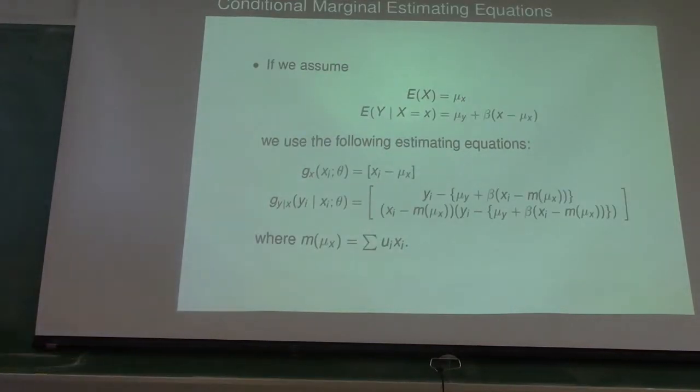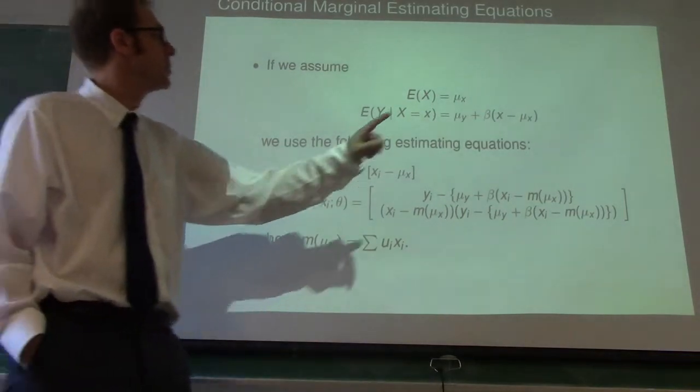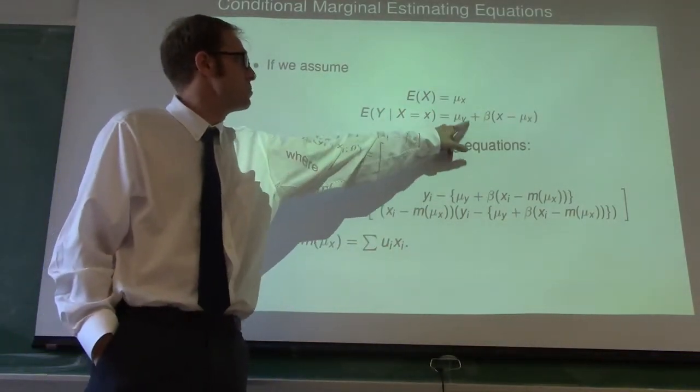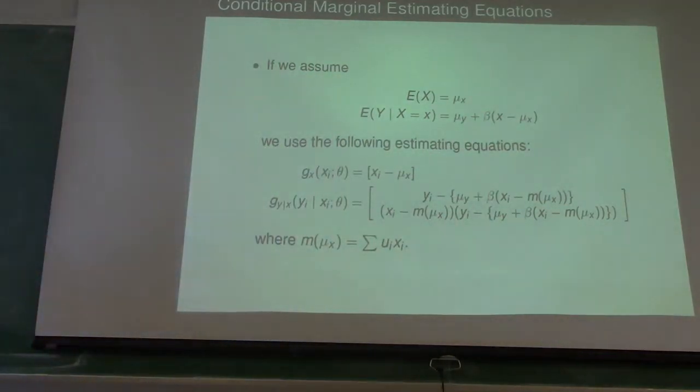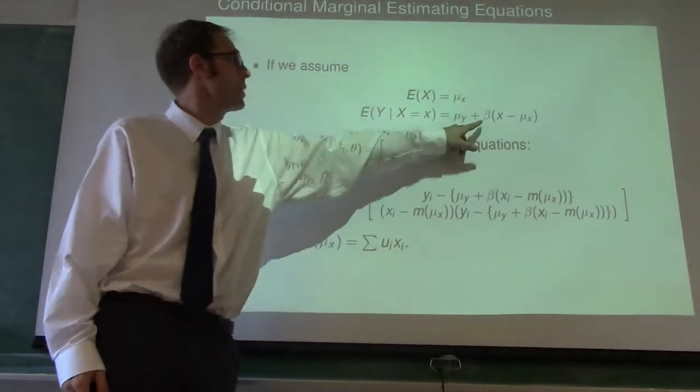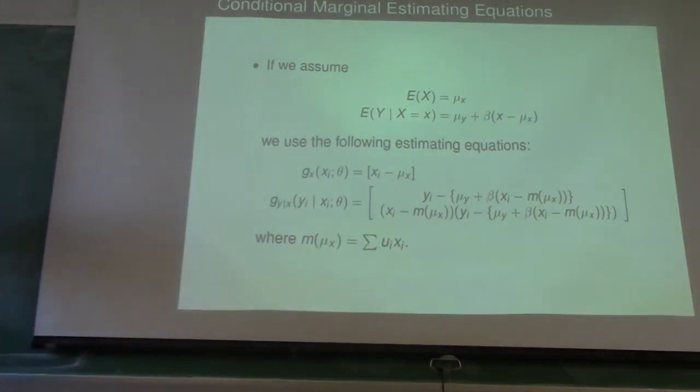So this is our first idea. This was just the idea of using this conditional marginal form. I'm going to assume one of my random variables has some mean, I'm going to call it mu sub x. The other one, I'm going to condition on x, and I'm going to assume that we have that standard linear relationship. So my parameter of interest is mu sub y, and this part is basically me trying to correct for the correlation. If these two variables were uncorrelated, this would be 0, no problem.